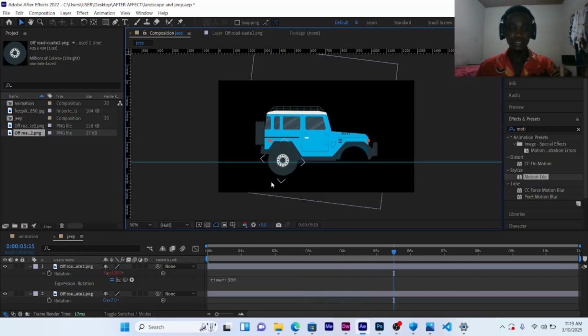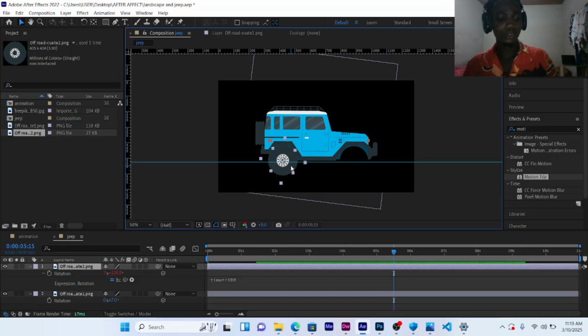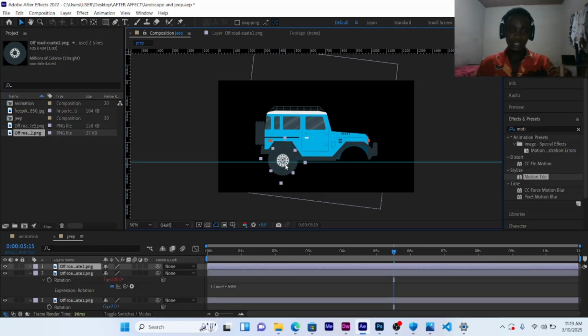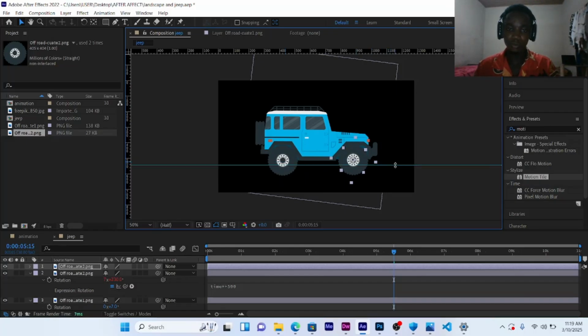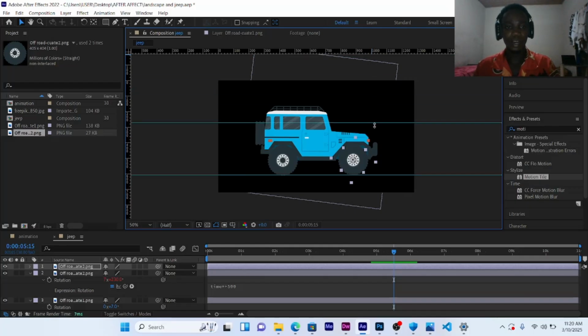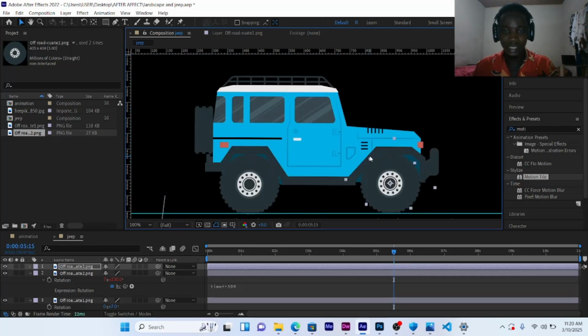Now let's duplicate the tire and send it to the front. To duplicate, we press Ctrl D. Now let's drag it to the front. To make sure it's accurate, we need to move the indicator, pulling a ruler from the top to the base, to get a perfect alignment.